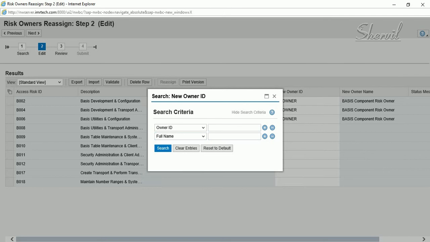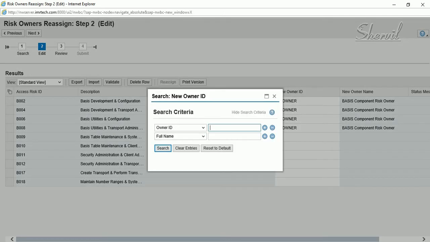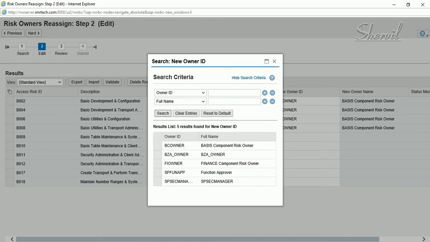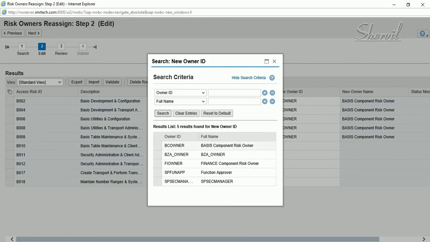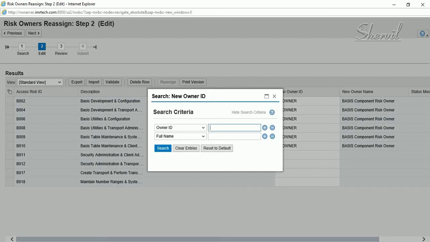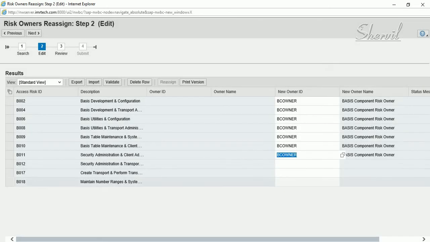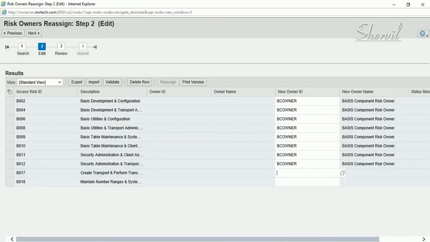Okay, let's do this for all, since we have taken a very small group of risks. Now remember, we are doing this only with high risk levels. You would have to do this for the medium risk levels also. So this is a little bit of a manual process, but it is still good because you're not going to each and every risk one by one and doing the assignment.